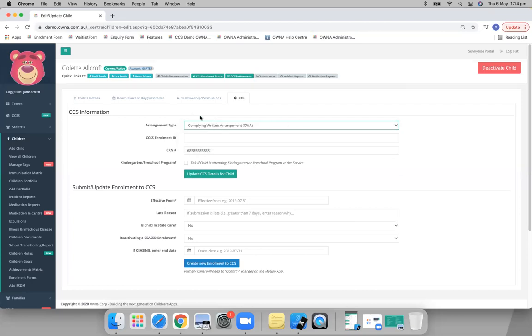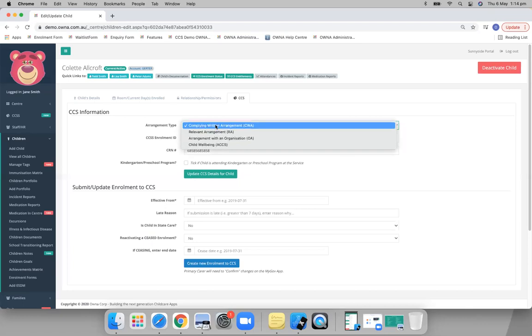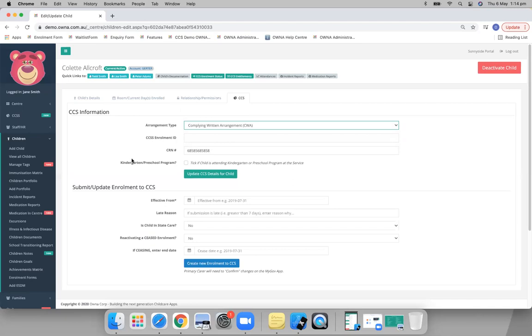It's something that the government has told us recently that they are looking into. They haven't been stringent on it up until now, but there is a point in time where they will actually knuckle down and make sure that everyone's doing it correctly. So if you do have any ACCS children, make sure you submit them as a CWA first and apply the ACCS on top, okay?